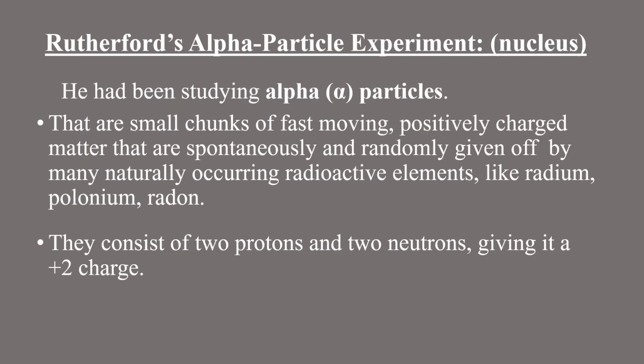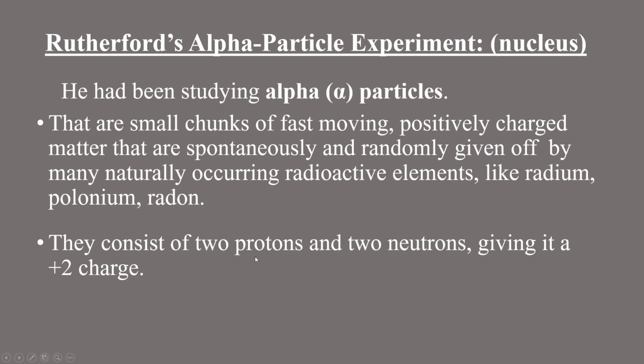Our next topic is Rutherford's alpha particle experiment. This experiment led to the discovery of the nucleus. Before we see the experiment, let's look at the properties of alpha particles. Alpha particles are small chunks of fast-moving, positively charged matter that are spontaneously and randomly given off by many naturally occurring radioactive elements like radium, polonium, radon.